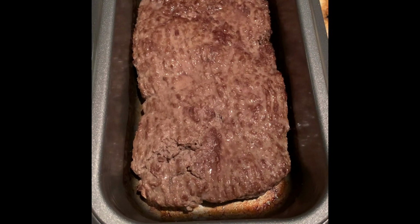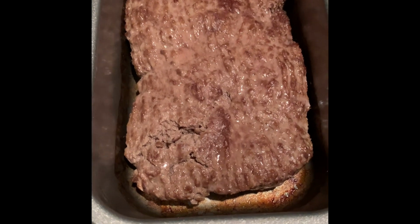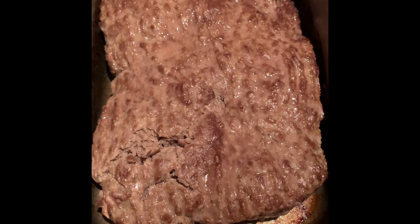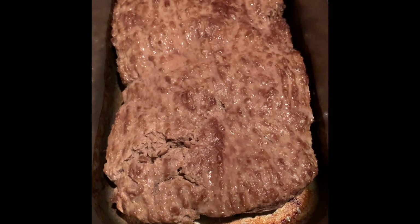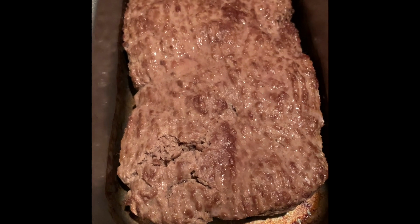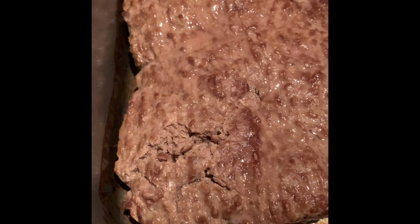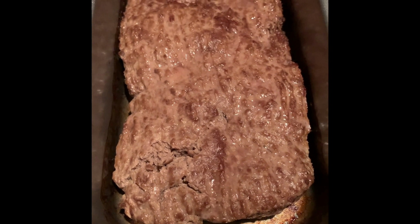I put the meatloaf in the oven on 350 for about 30 minutes, and you can see this one is not a very large meatloaf as far as the height of it. So if you do have a meatloaf that's a little bit higher, you may want to cook it a little bit longer than 30 minutes, but you can tell here I've kind of cut into it and there is no pink, so that's the way we wanted it. But anyway, this is going to be so good.